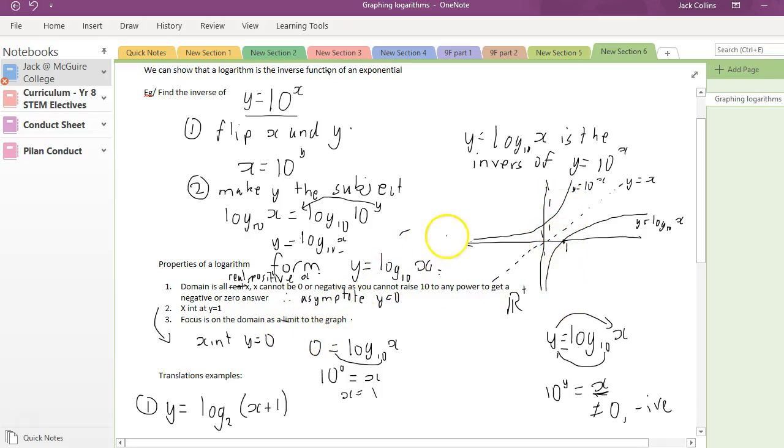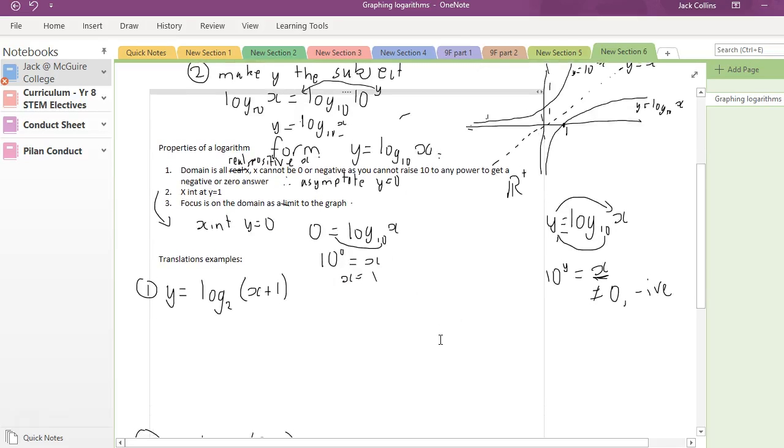So just like when we're looking at exponentials, we're focused on finding the asymptote, the horizontal asymptote. Here, we're looking for the vertical asymptote. So we're focusing on our domain rather than our range as we were with exponentials. So exponentials is about range, logarithms are about domain as they're inverses, so it flips.